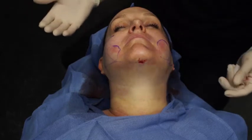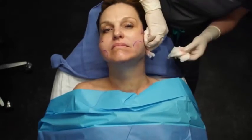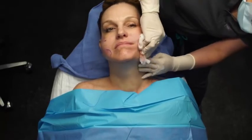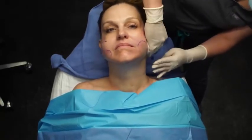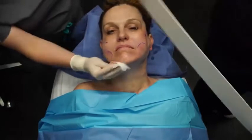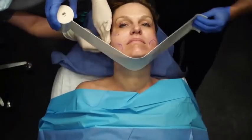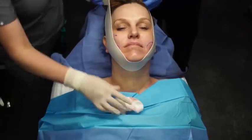Tomorrow she'll look pretty impressive. We're going to go ahead and do a little bit of gas egress, that last little bit of massaging to get any residual gas out. She did have 250 cc's of tumescent, of Klein solution, and so you will see some periauricular tumescent there, and then distally here. And then we're going to use a latex-free foam. Chin way up for me, hun. We'll use this to bandage and help compress some of those edematous areas.